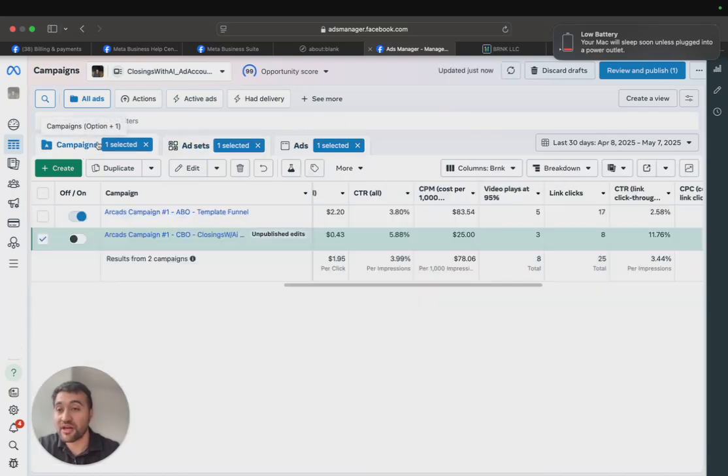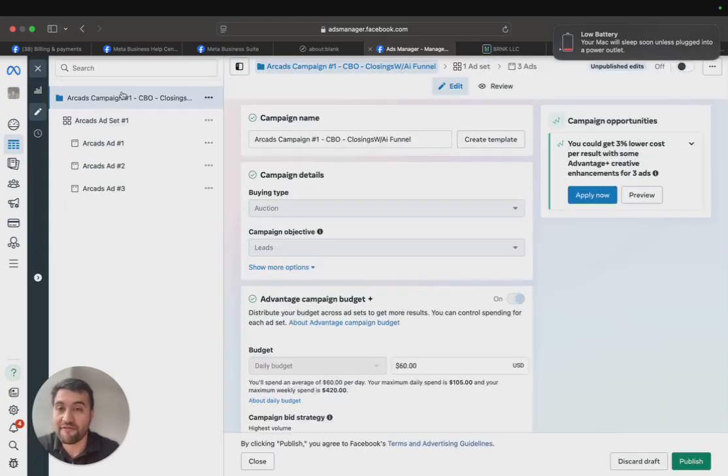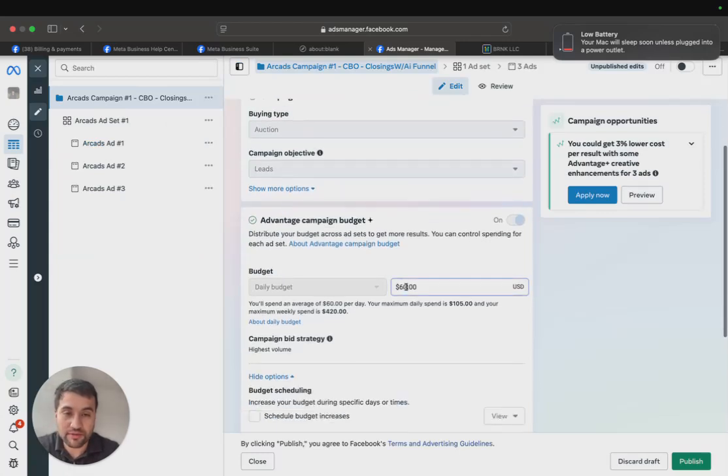And if I put $30 inside this campaign right here, then it's going to distribute. I'm going to click in here so you guys understand what I'm saying. Here's the campaign. I put, right now, up to $60. It was performing well. So let's just say, for example, I have it at $60 right now, then immediately Facebook is going to start distributing that money into these ads, depending on which one's performing best.